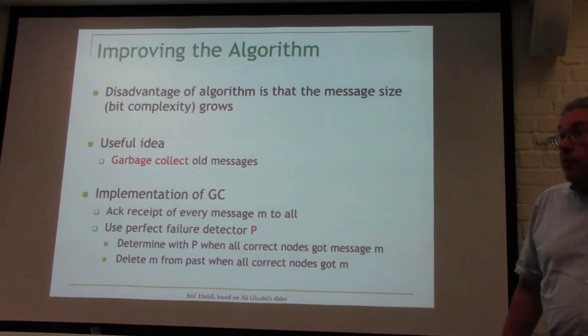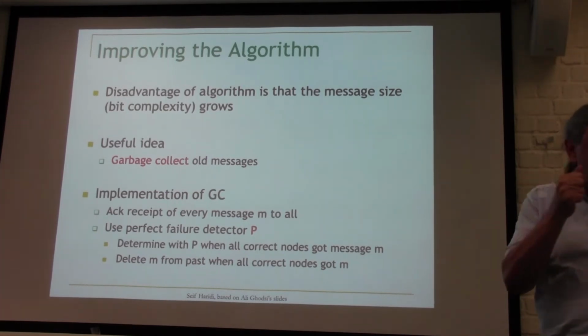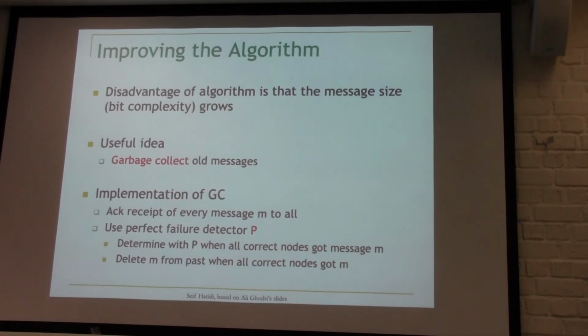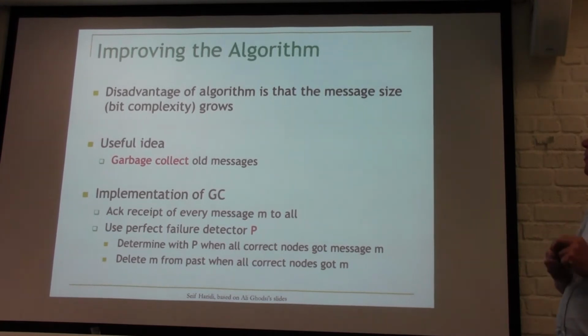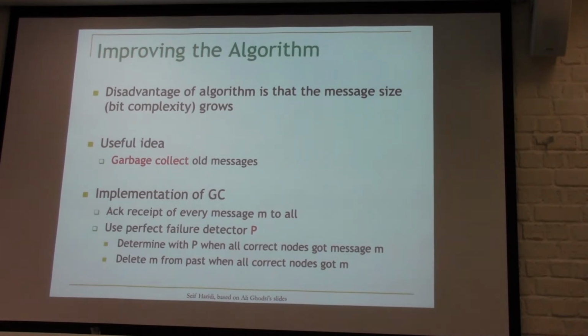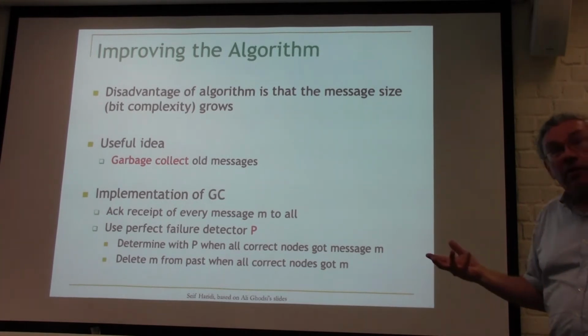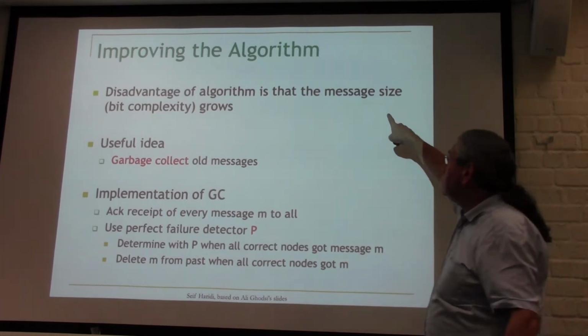Notice that we actually have quite a sophisticated algorithm here. Remember, we tweaked the specification to be very strong: whenever I deliver a message, all causally preceding ones are delivered before. It's also fault tolerant, concurrent, and distributed. Any node can do a broadcast at any time, and it works. That's not bad. So it's correct, and the disadvantage is that the message size is growing.